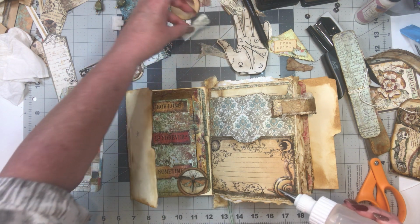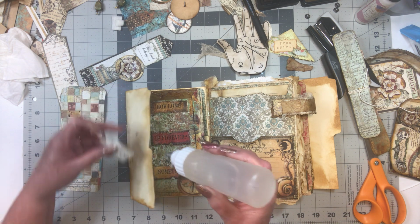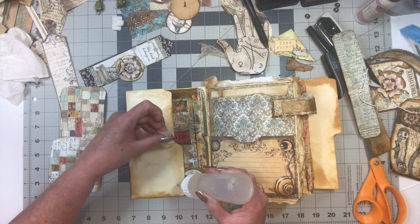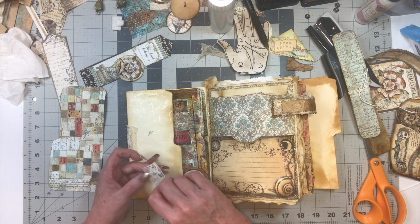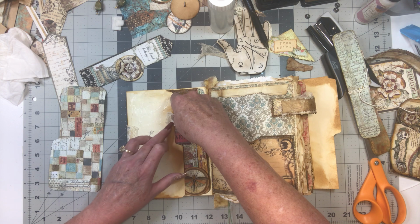Where's my other piece of lace? Here it is. Oh, maybe I should have a tab. Let's do a tab. You know how I love a good tab.